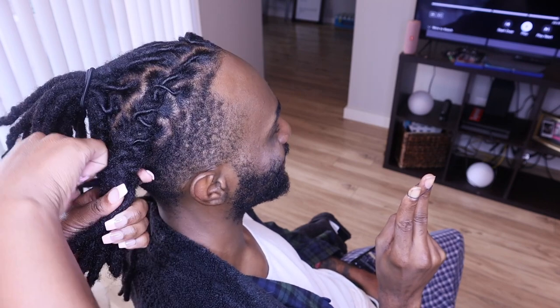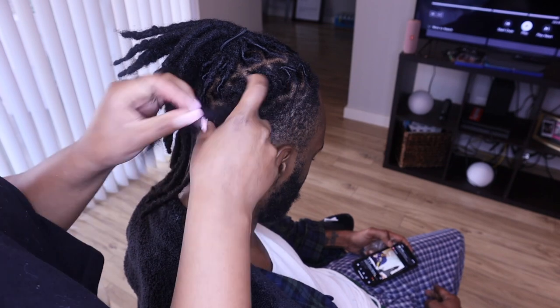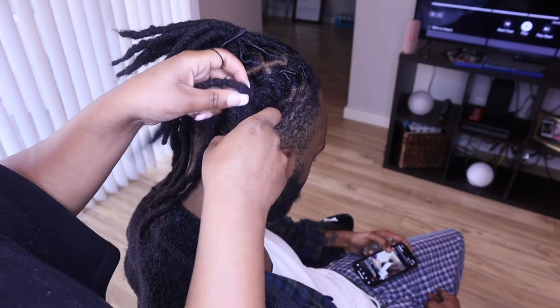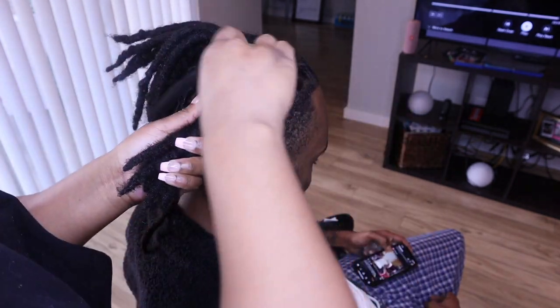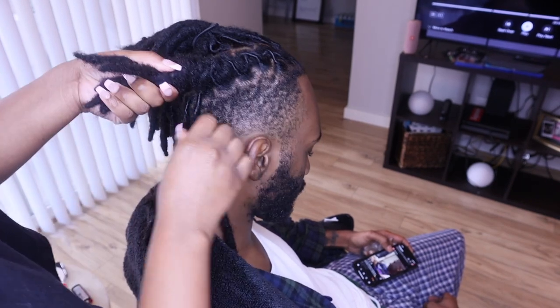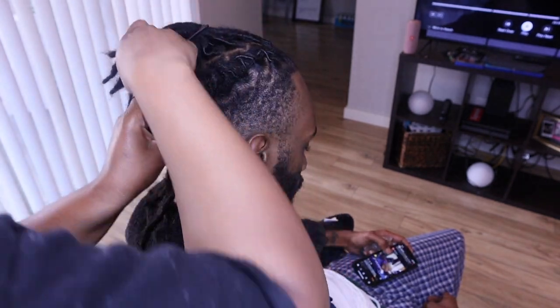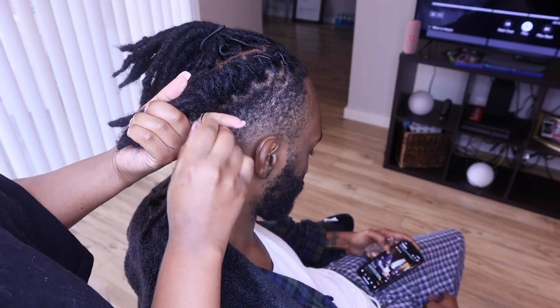So yeah, I'm doing that first braid, and what I will say is don't be afraid to go back and redo parts. If it's not looking right, you can always unravel it and fix it. That's how you get better. That's how you learn. So yeah, once I start running out of locks, I use the rubber band to secure it.